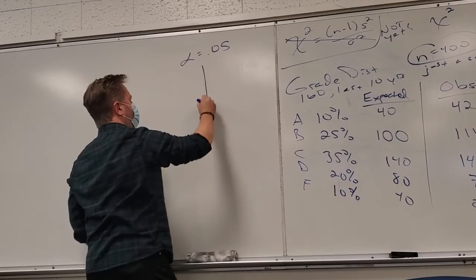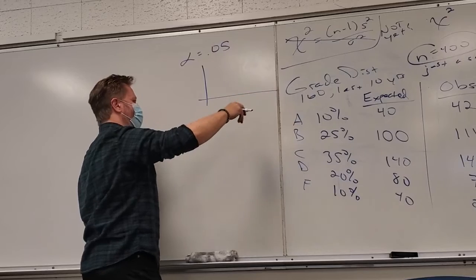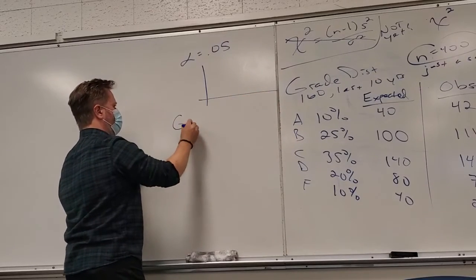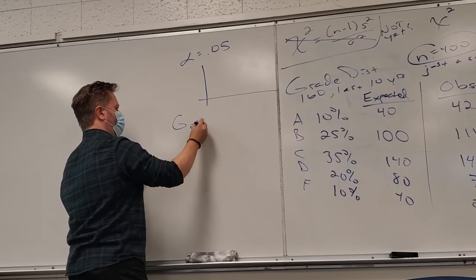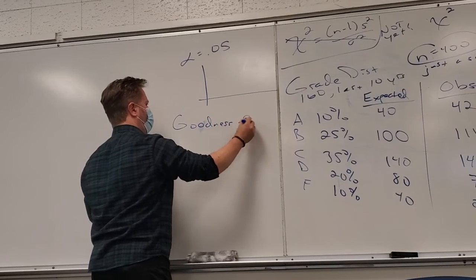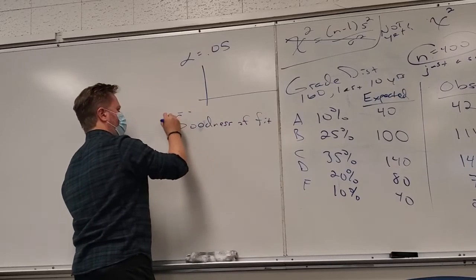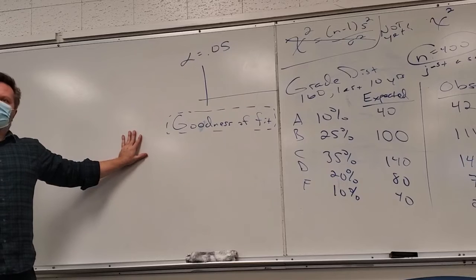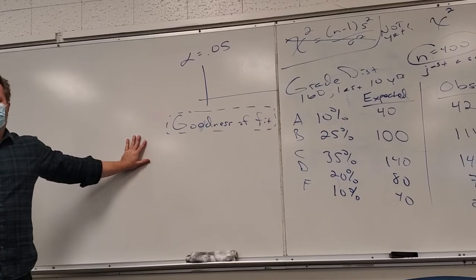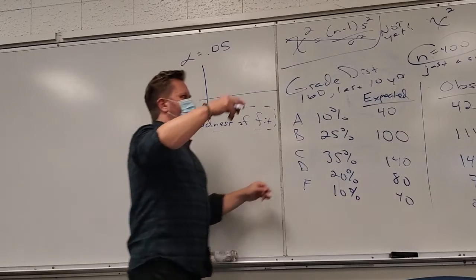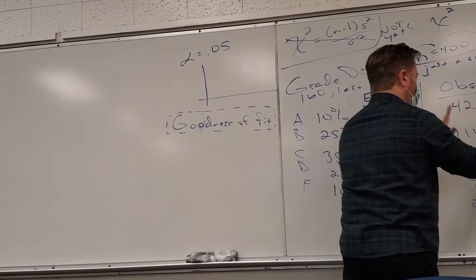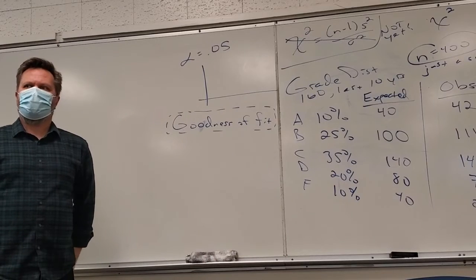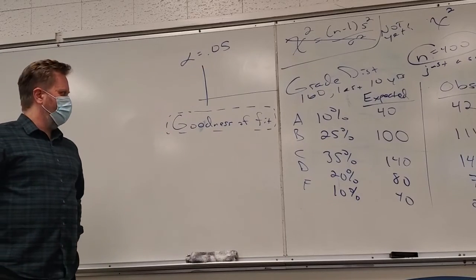And here is the other thing. I might as well tell you what this is called. This whole thing we're doing is called the goodness of fit. Yes, that is the actual title. That is not something I made up. It's called a goodness of fit test. How well do our observations fit with what we expected to happen? Okay, I like it.